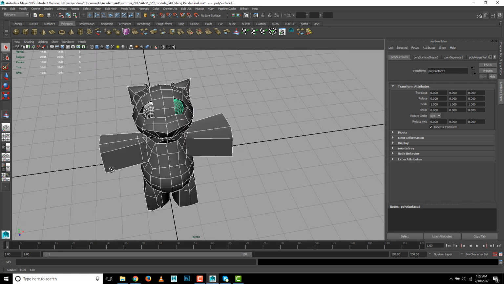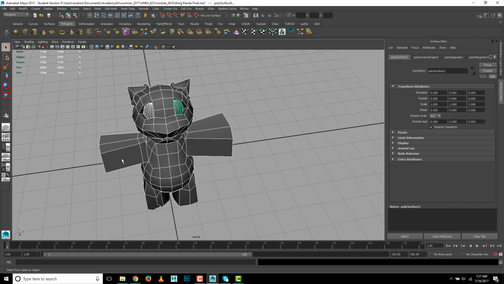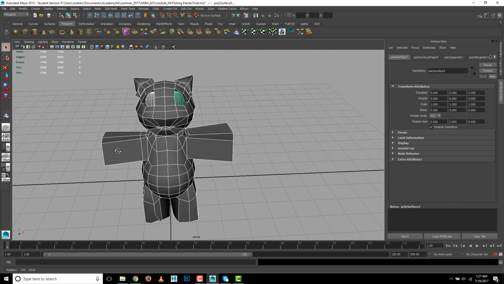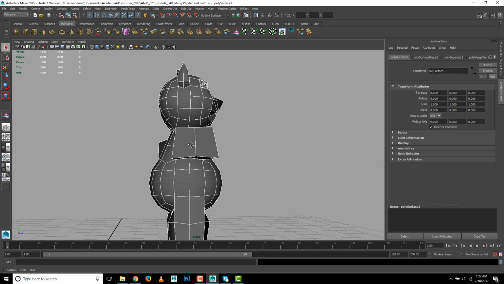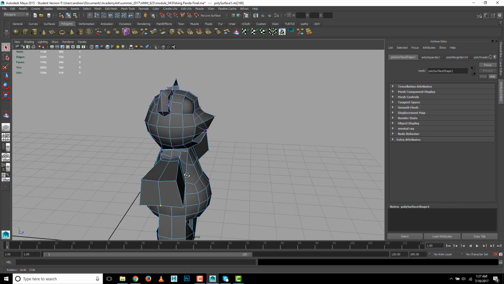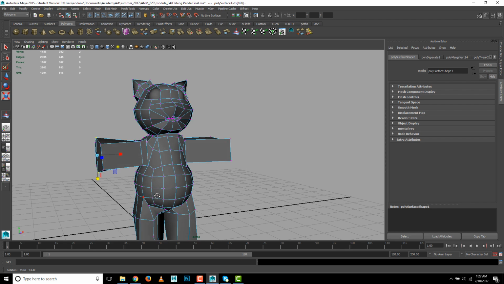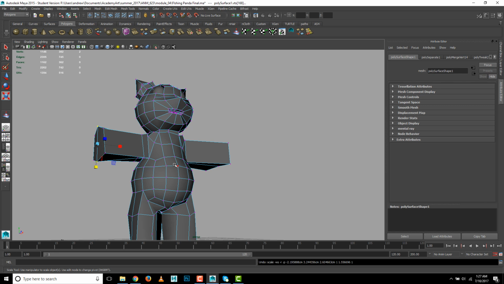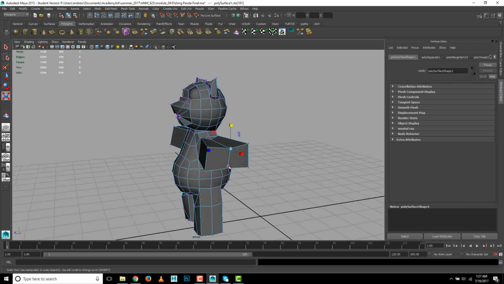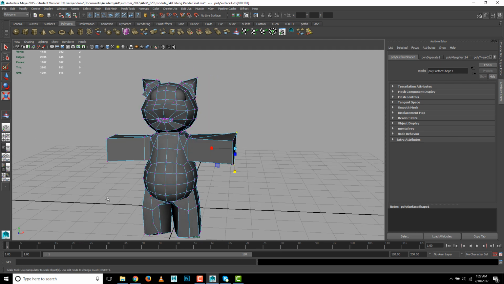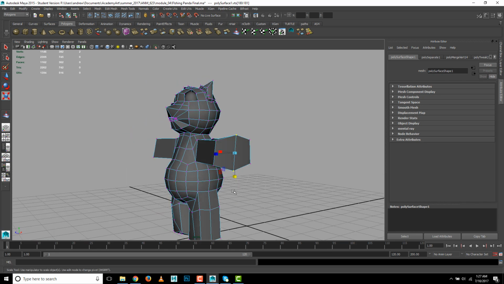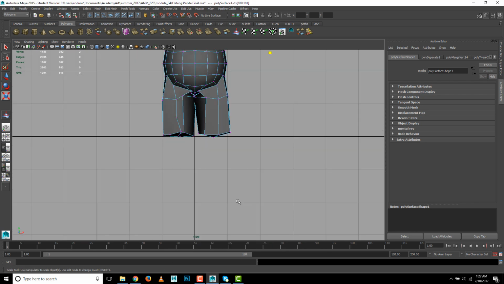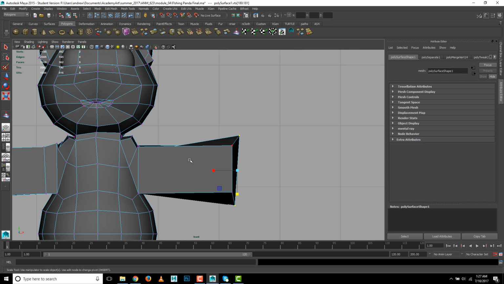And clearly the arms need a lot more detail. You're going to want to add in an elbow shape, so some more loops for there. In general, you'd probably want to get this rounded a little bit. Actually, I should probably work on this side, because you'll mirror over to the other side, since this leg looks a little bit better, although that needs more work too. And then add in some more loops here.